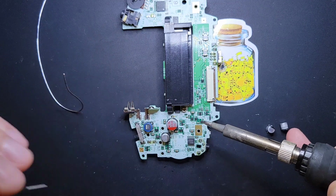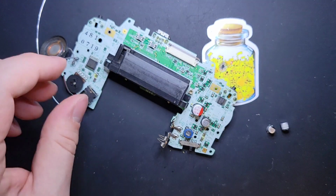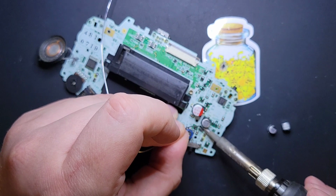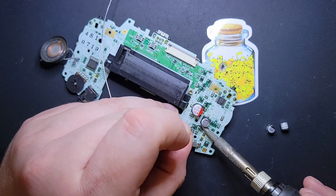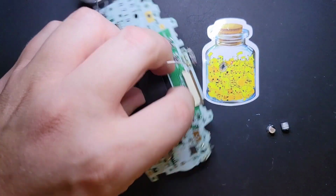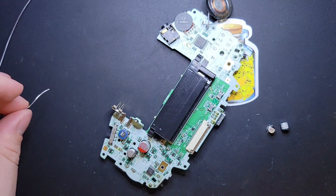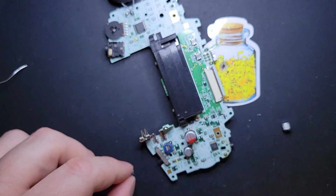Tack down. And you do want to be careful in here. Sometimes this tip is a little difficult to work with for this one, but generally it's enough. There we go. Make sure you clean your tip frequently. That's not just a tip for guys. Gals too should always be cleaning your tip.